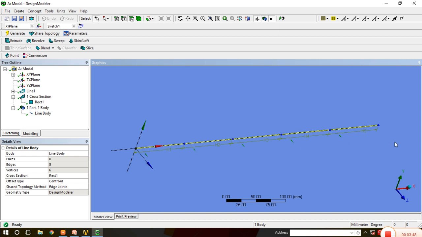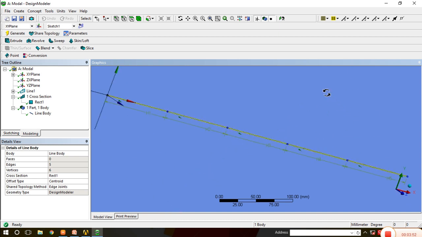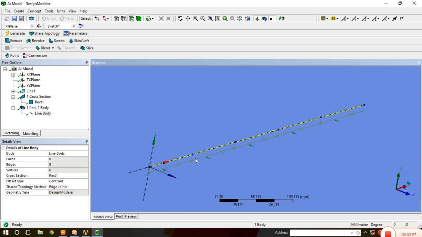Now you will not be able to see the beam because, as I have mentioned earlier, we are using the line body, and in line body, see, this is the first node and second node, so the calculation is directly done at this particular location, so it saves our time. So what we will do, actually not on this point, we will again discretize this particular line into small parts, so that the calculation will be fast and we will get accurate results.